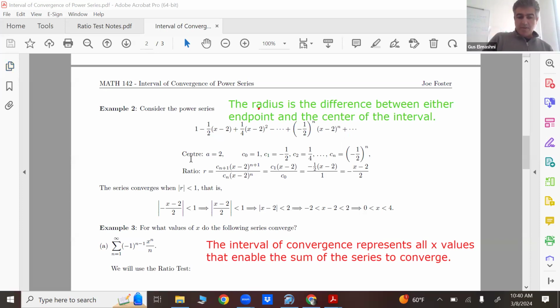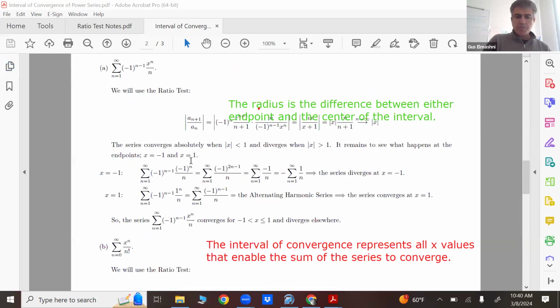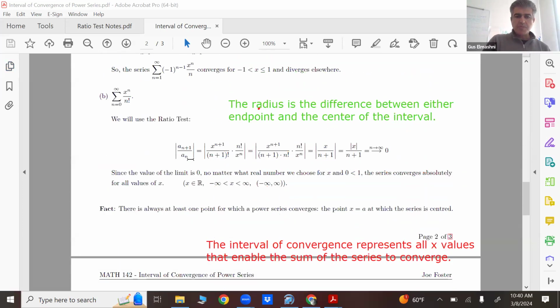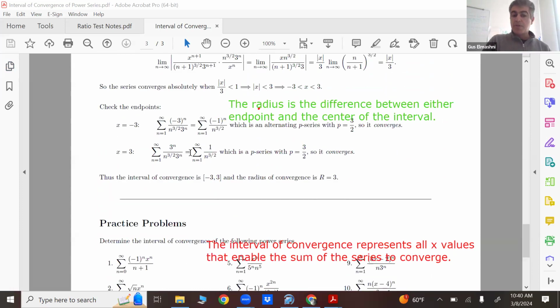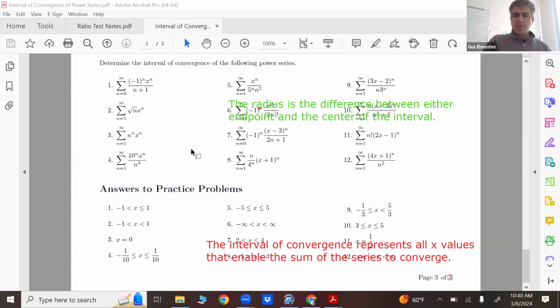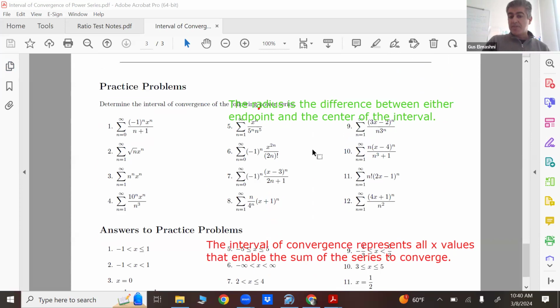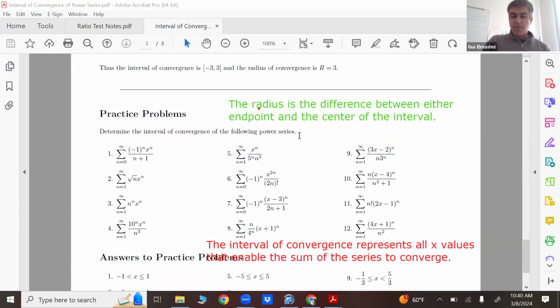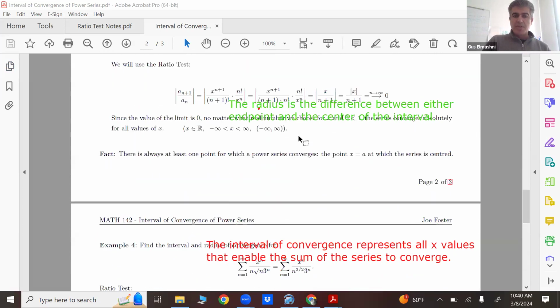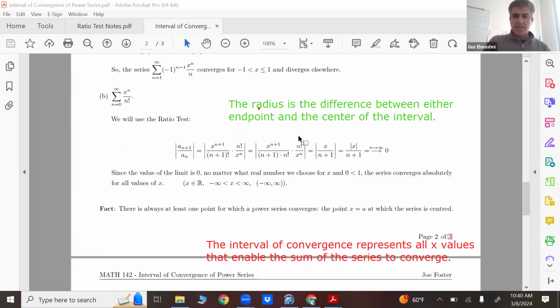So the homework I'm going to have you do over the weekend, there are a few more examples as well. But the homework is going to be to find the interval of convergence of each of these series, using the ratio test. You're going to use the ratio test every single time. So let's look at a couple more just so you get the idea of what's going on here.